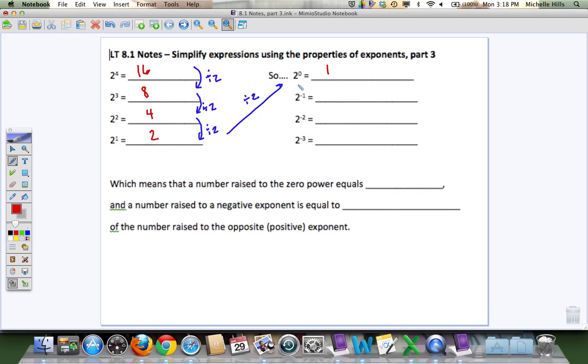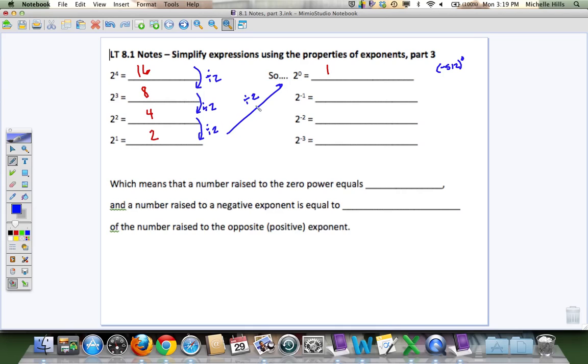If you put any number except for 0 itself into your calculator and raise it to the 0 power, you're always going to get an answer of 1, if you do it correctly. Don't forget, if it's a negative number, like negative 512 raised to the 0 power, negative numbers raised to exponents have to be inside parentheses. So negative 512 to the 0 power is 1. Positive 1 billion to the 0 power is 1. 2/3 in parentheses raised to the 0 power is 1. So it's always going to work that way.